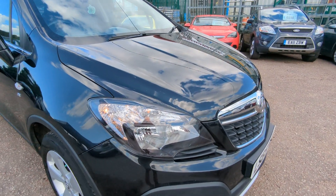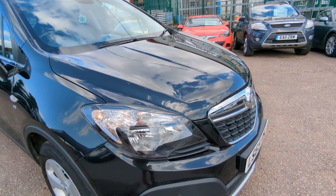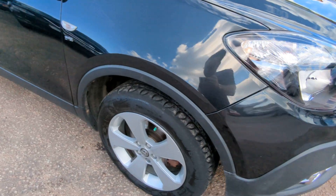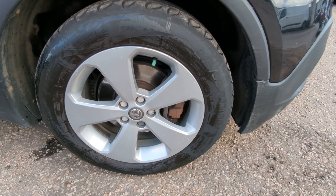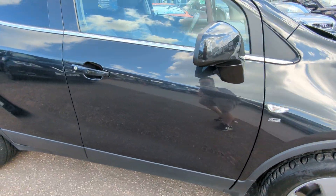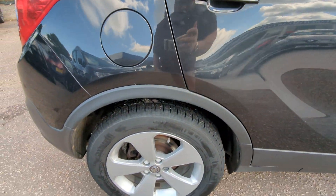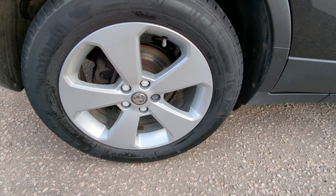Let's have a look round. Really nice paintwork all round. I've not had to touch it since it's come in basically, just a quick clean off and that's it - it's not had any paintwork or anything like that. Metallic black. 17 inch wheels, all of which are in really nice condition with maybe just one or two really minor marks. Bodywork all really straight, no big dents or scratches or anything to point out. Obviously you can have a couple of little marks in a 7 year old car, but nothing that I need to bring to your attention.